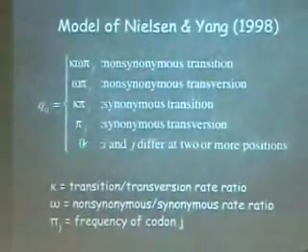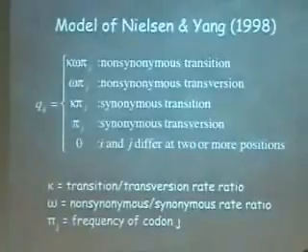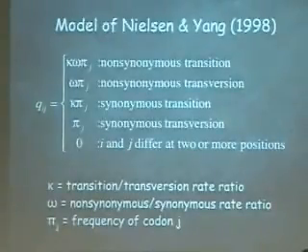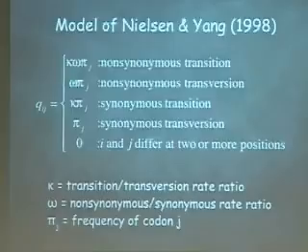Most of the entries of the rate matrix are zeros because they require 2 or 3 changes in an instant of time. So this is a one substitution at a time type model. But for the others, you might have a transition transversion rate ratio, which would be kappa. And depending on whether the nucleotide change causes a replacement in the amino acid sequence or not, you might multiply the rate by a factor omega for non-synonymous changes and not for synonymous changes. So basically, we now have a direct way of estimating this dN/dS rate ratio.